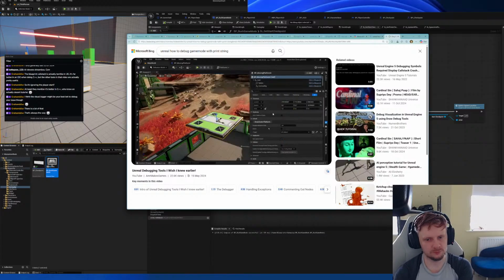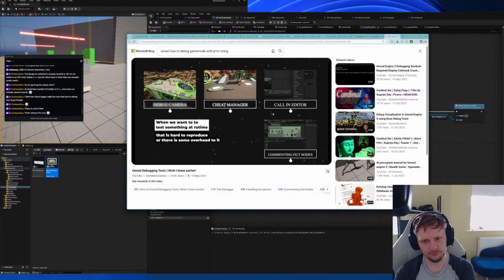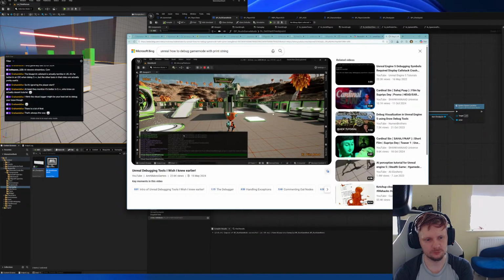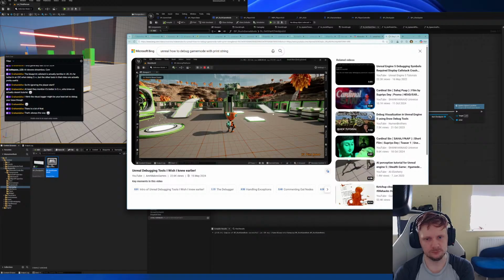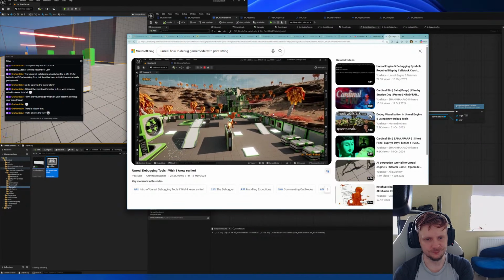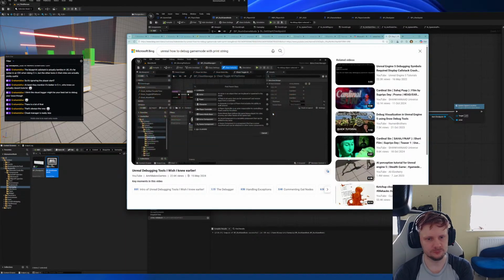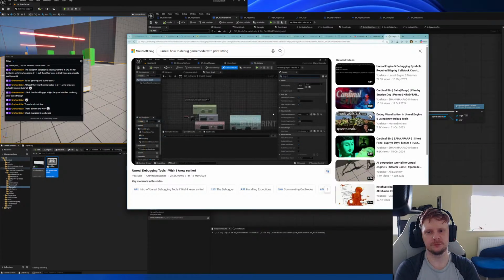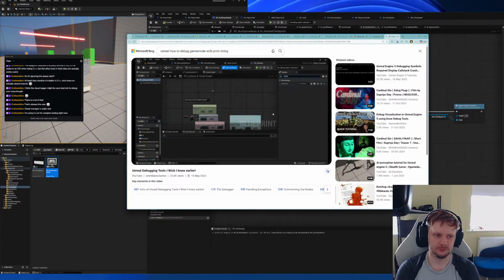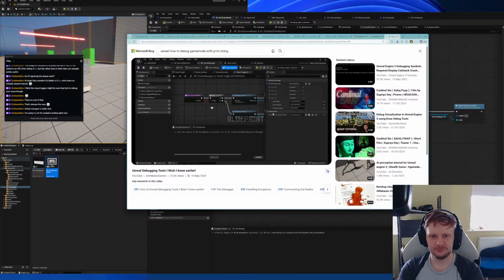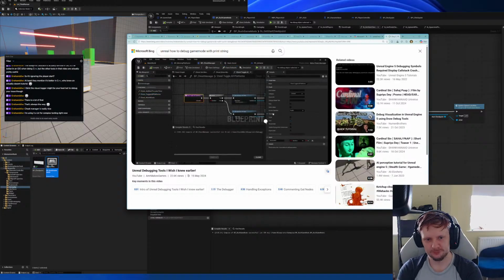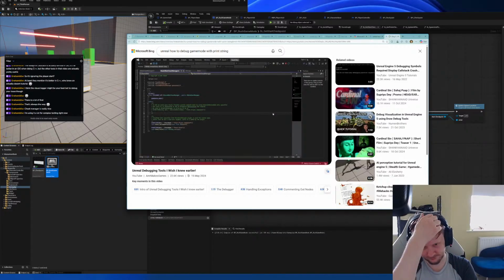A more powerful tool we can use to increase testing times and control game state at runtime is the cheat manager. We can, for example, create a single cheat to activate all platforms at once, or another cheat to change our pod's jumping velocity, or anything we want. And to do that, we need to create a child blueprint from cheat manager and ensure we use it in our player controller. We can create our functions and ensure we mark them as exec. This exec specifier is what allows us to call them from the console command window.